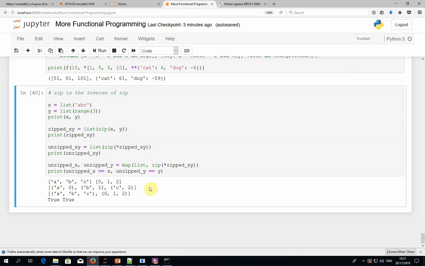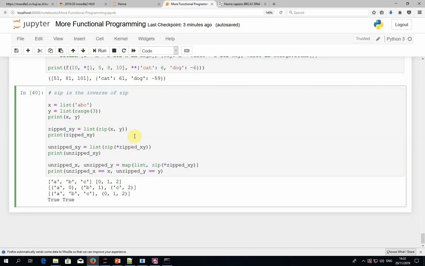So what we'll end up with is 2 return values with 2 things within the list that the zip gives us. The first one will be with the first items. The second one will be with the second items. And in our case, we know that the first items all come from x and the second items all come from y. So we'll basically get just a list of the 2 tuples with the original values of x and y. So you can see that we get a, b, c, like we had with x, and 0, 1, 2, like we had with y. The only difference is that we get tuples instead of lists.